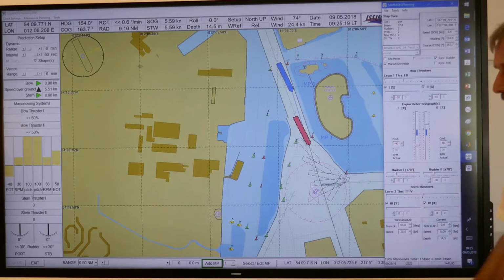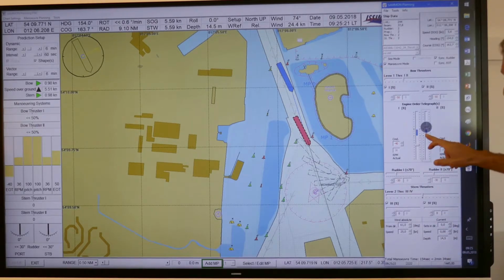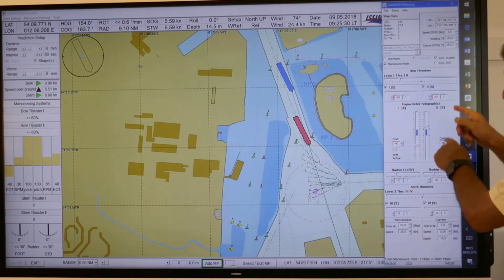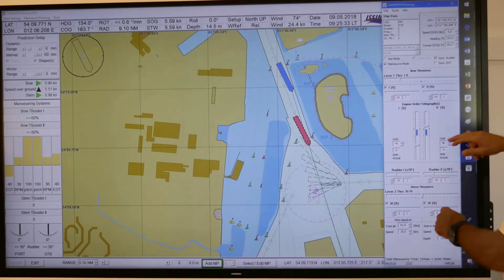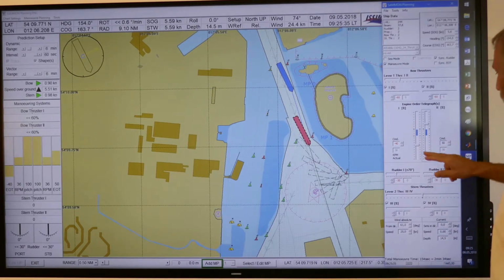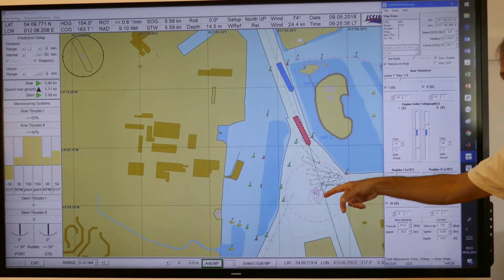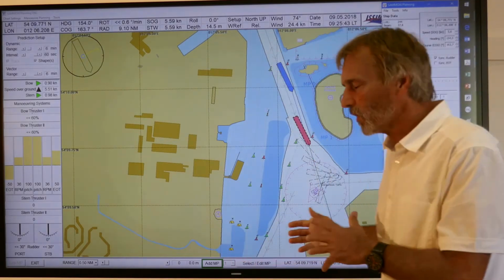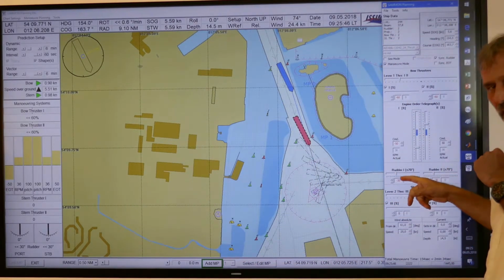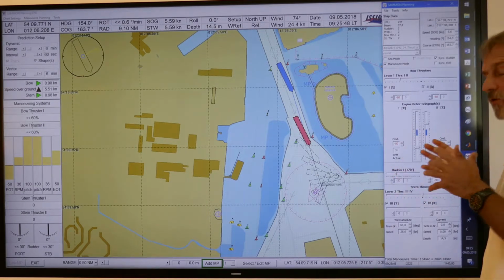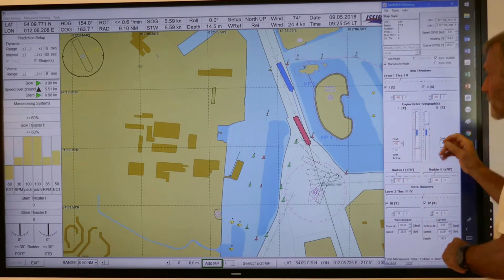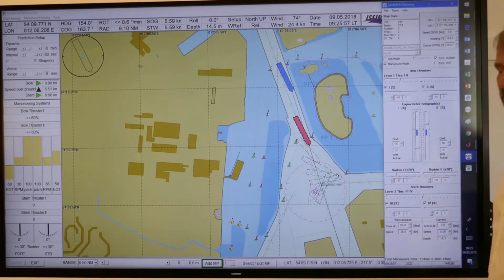Bow thruster will be able to turn the ship. If we reduce this engine a little bit, then we do not go that far into the wind. So with 60% bow thruster, we could even split the engine a little bit more. This way, this is going a little bit ahead, and this is going a little bit astern. Then you see what happens. This is the learning about how. It's not important if it's now 30-degree rudder or 31 or 25. It's only to see what the impact is of the splitting engine concept, a little bit of thruster and rudder.